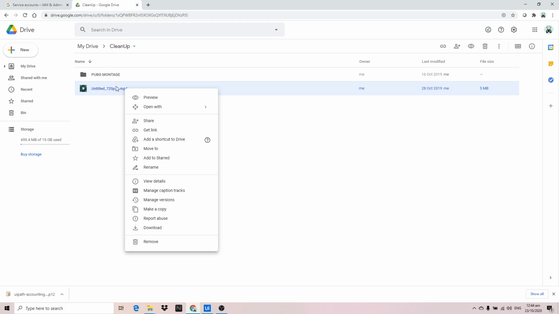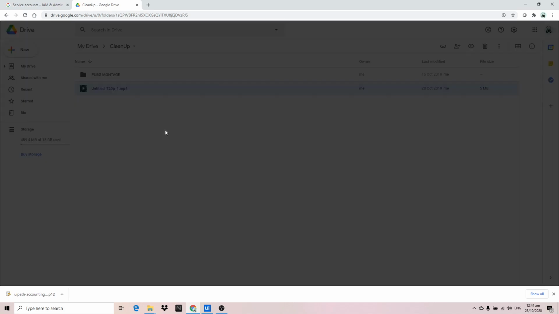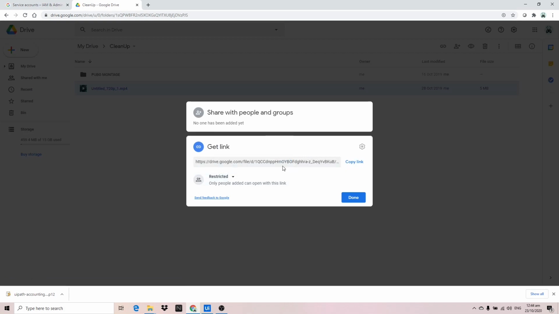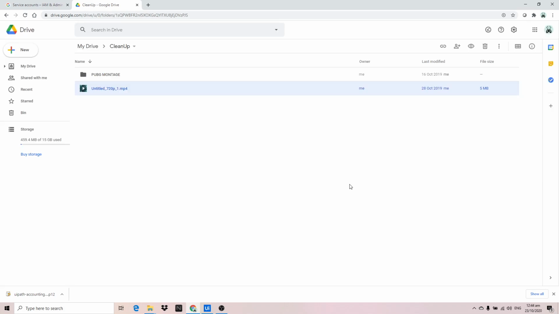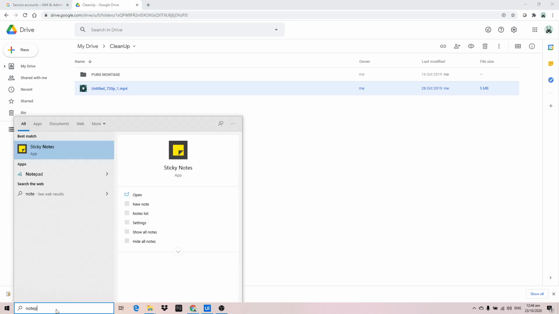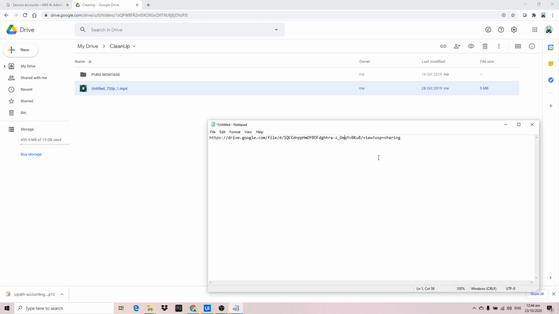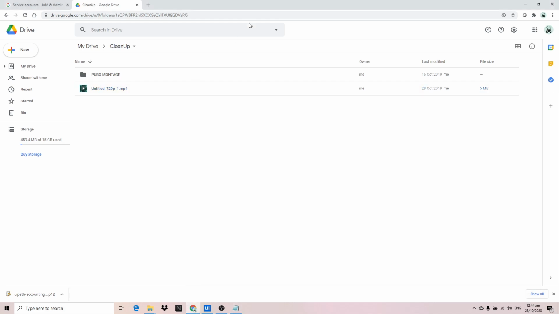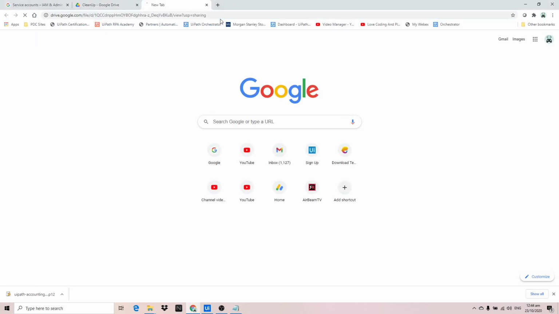If you right click on that file, whatever file it is, and you get link, you will see that if you inspect the link, there is an ID in there. So that's the file ID. Let me go ahead and copy that link and open a notepad. If I want to view that file, I just need to navigate to that link, as long as I have permission, right?